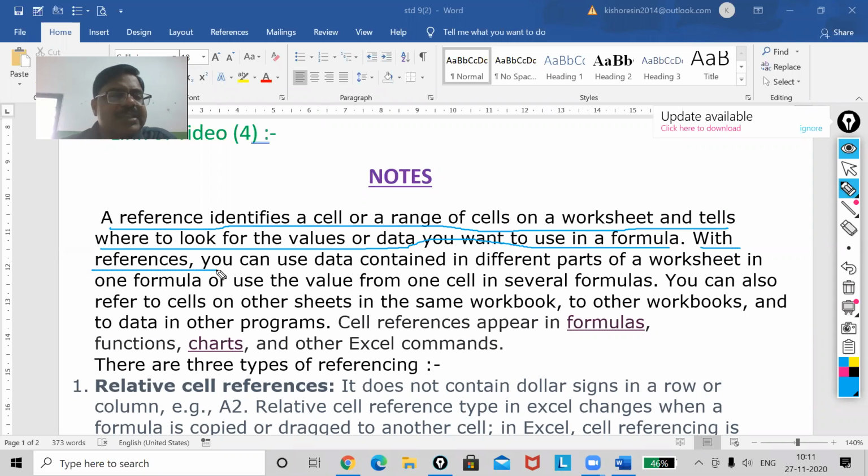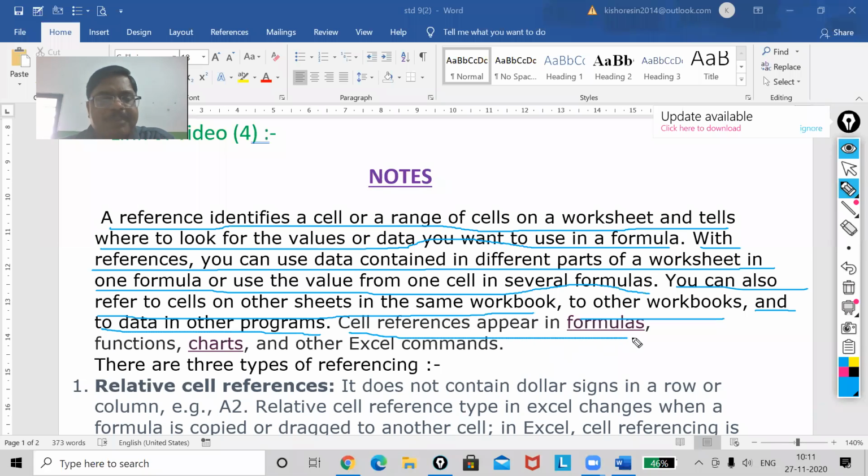With references, you can use data contained in different parts of a worksheet in one formula or use the value from one cell in several formulas. You can also refer to cells on other sheets in the same workbook, to other workbooks, and to data in other programs.